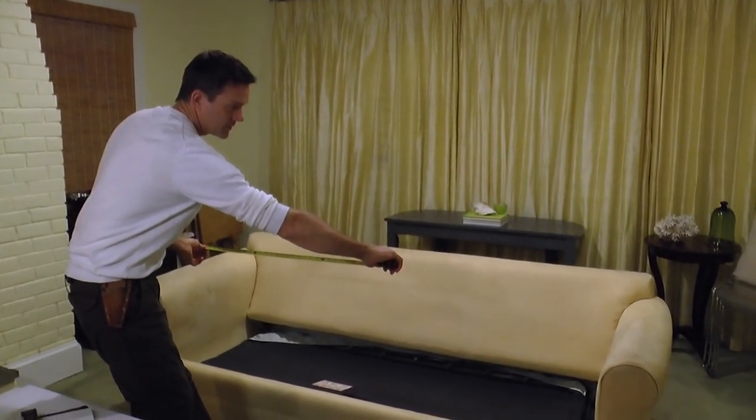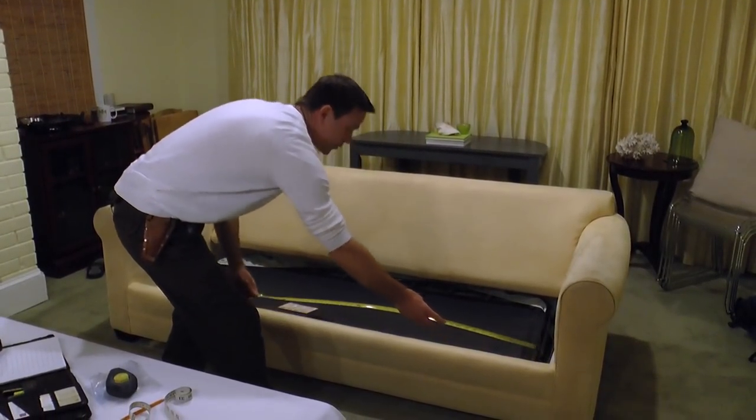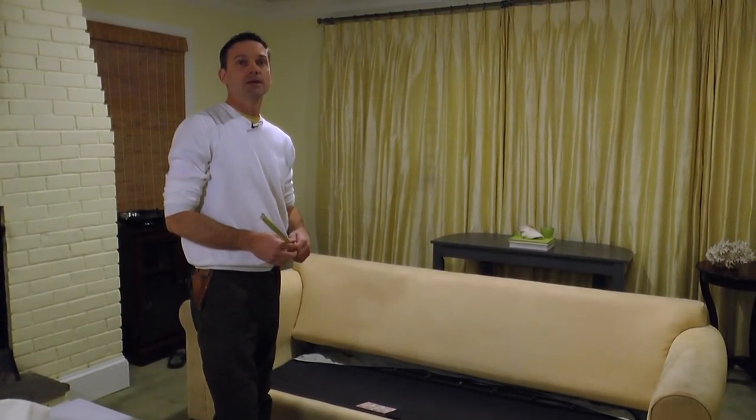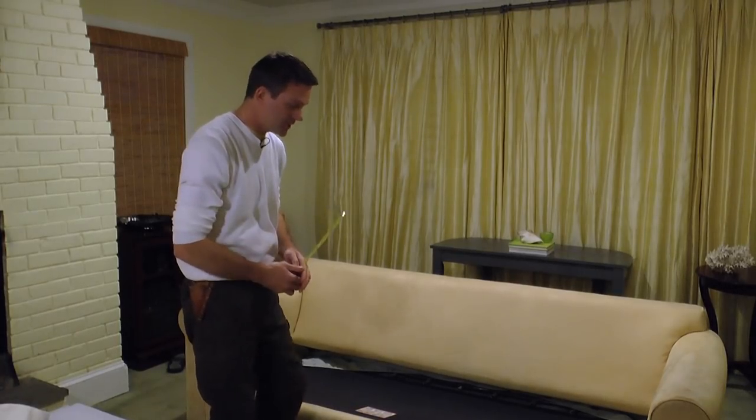And to double check that measurement, turn the tape around. So if you went from here to there, turn it from this side of the sofa back over. Once you have your pen in there, it should line up at 43 at 86 inches if you have it exactly center. We're going to do that in different spots.